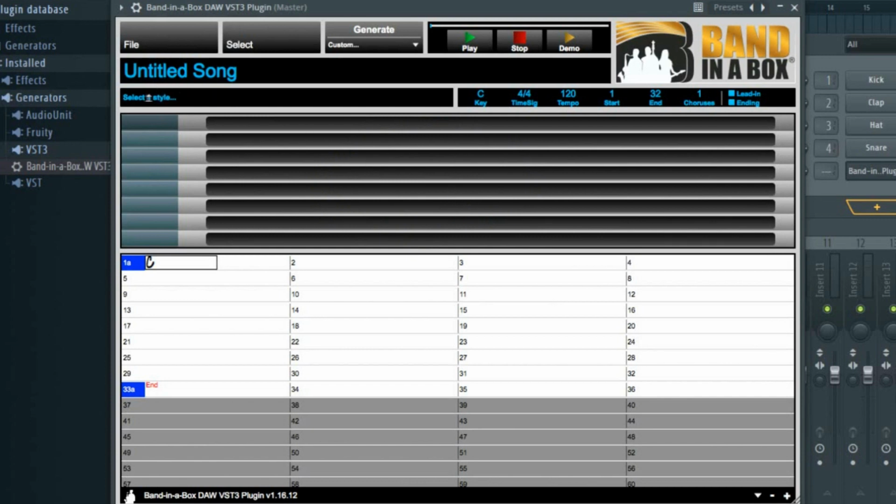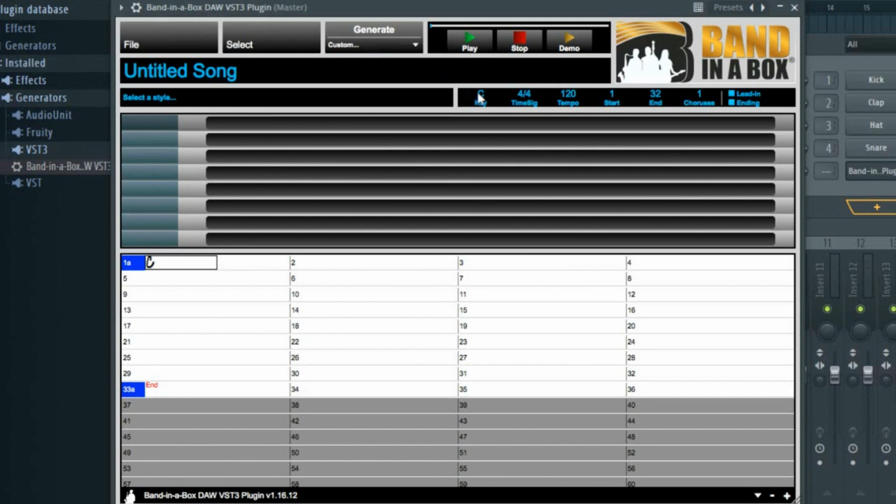Here's where you can pick a style. Here you can set various musical elements such as key, time signature, etc. And there's a spot for a song title and various menus we'll look at later. What we basically need to do in order to get some tracks is pick a style and enter some chords, but not necessarily in that order.